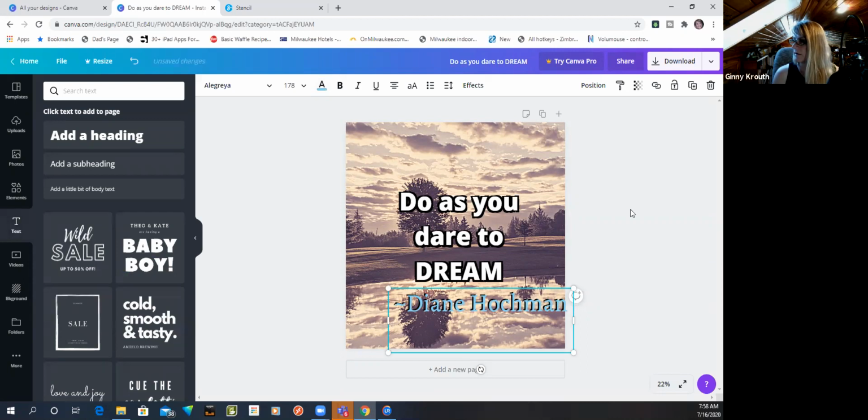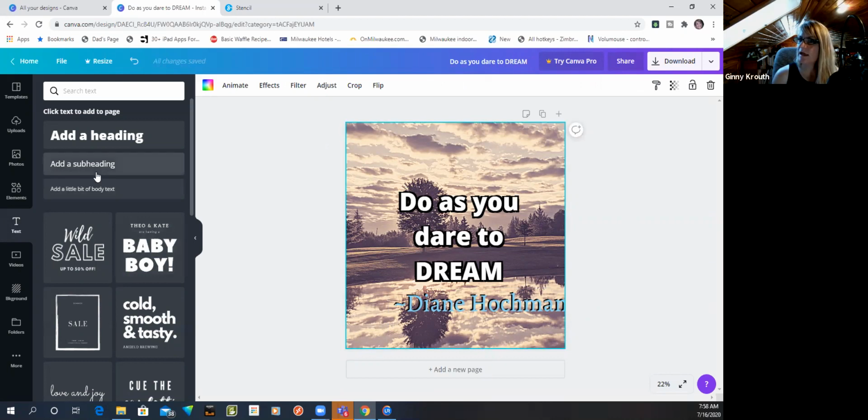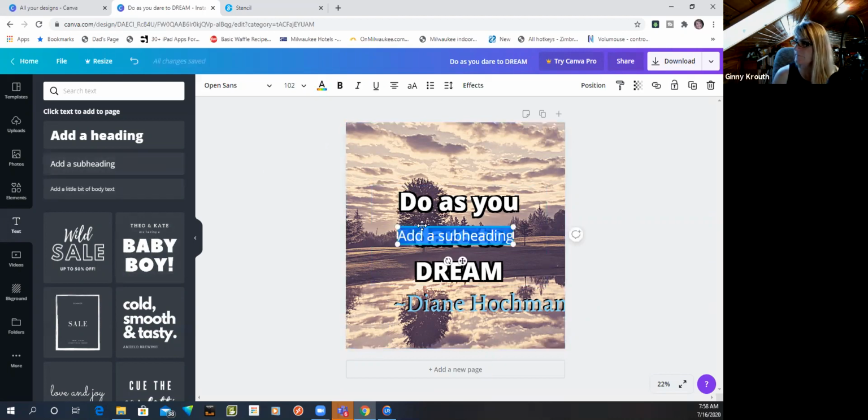Okay. Good enough. Now this is the part I wanted to show you, adding a watermark. So I'm going to add a little subheading. I'm going to put it somewhere in the upper corner. I can put either my website or my tag, and I like to use the tag because you can use that to find me anywhere, on Twitter, Facebook, Instagram, YouTube.